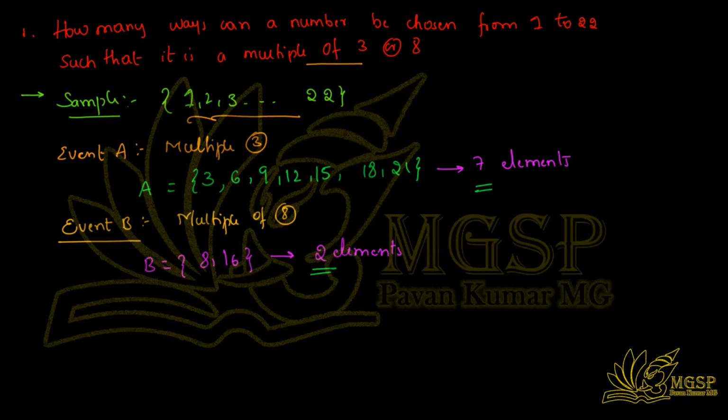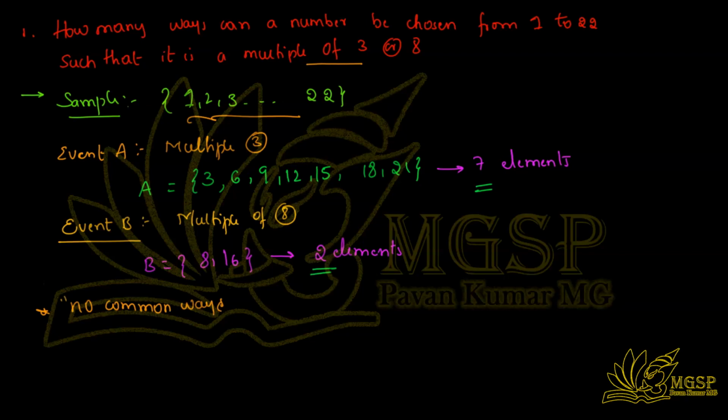I will tell when there is a common element. Suppose there is 8 here also, if it is a multiple of 2, you will get the 8 term here also, and the 16 term here also. There are two elements that occur in both the events. So in that case, there will be another kind. So here we can note there are no common ways.